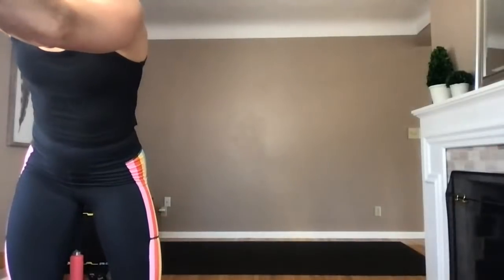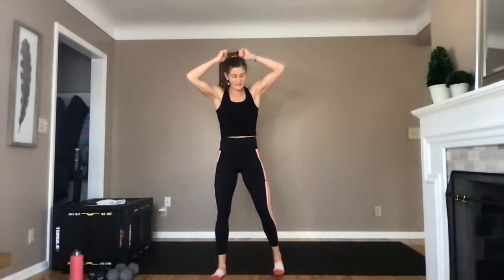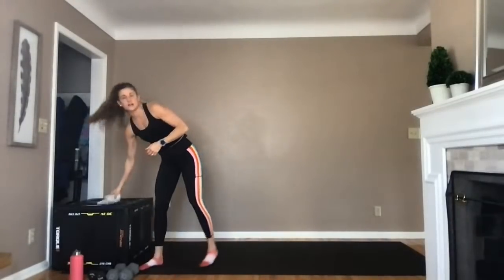All right, you guys ready to do this thing? No music. You know the drill. There's no music here, so crank up your own jams if you need to. 45 minutes barre strong. That's what we're calling this, barre strong. Strength training for people who love barre and barre for people who love to strength train. You're getting the best of both worlds here today. All right, you guys. This is how it's going to work. We're going to get started with a good body weight warm up, and then we're going to jump into the workout. It's going to be a lot of fun.